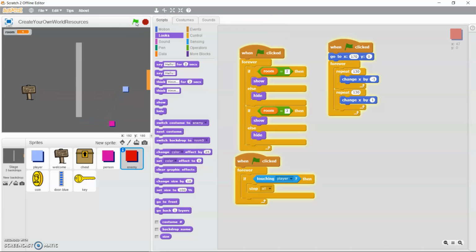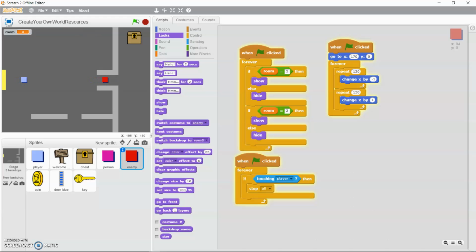We talk to the guy. Oh, now he does not appear in room 2. He's not there. That is weird. How come he's not here? Okay, let's click the green flag. Hold on. So we go. I think there are 2 if statements contradicting. Now there we go. I got glitched into the wall. Alright, so he's not patrolling this side, but he's patrolling over here.